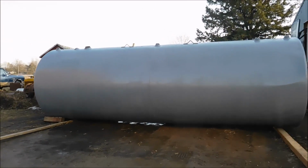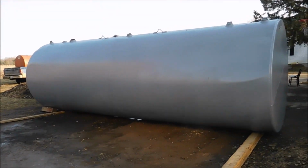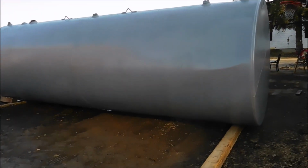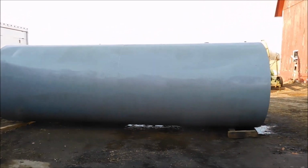Look at that. I made that second gallon of paint last. I went and got Trey and we got it rotated so it's almost straight up and down again. But I was able to get it turned, get almost a full another coat of paint on this end. Look at that. Doesn't look like much up close, but second coat of paint tomorrow.